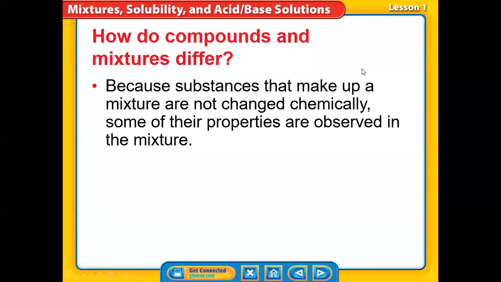Compounds are more than one element that are bonded together by a chemical reaction. Good, that leads into chemical reaction. Mixtures are physical mixing of some substances, which is a physical change, not a chemical reaction. Good, brilliant, Fadia. Thank you.